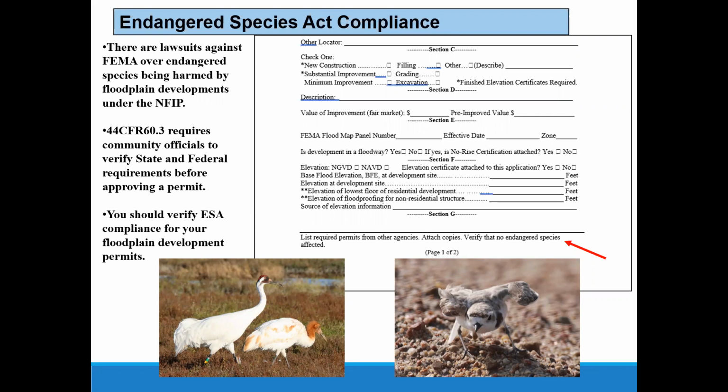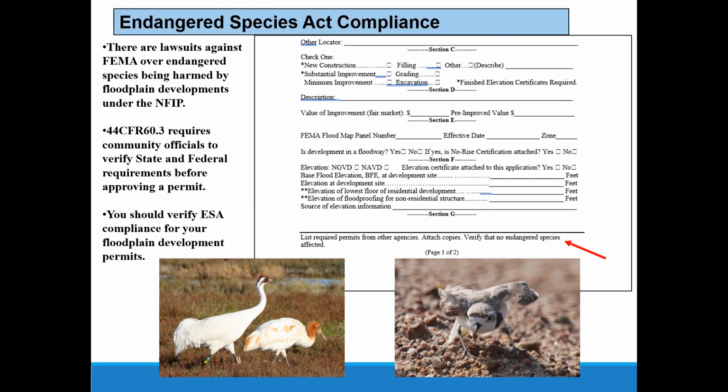So you just tell the applicant to send an email to that address, email is probably best, with a description of the project and a map, maybe a couple of maps, to make sure that they understand exactly what's going on. Then they can issue a determination on whether or not any endangered species might be harmed by that.